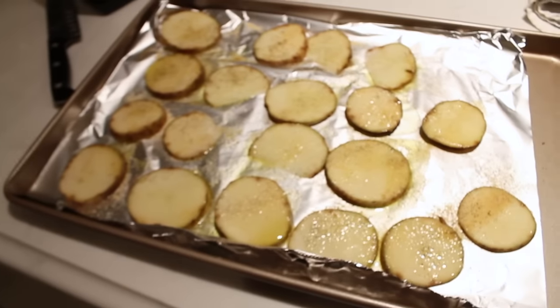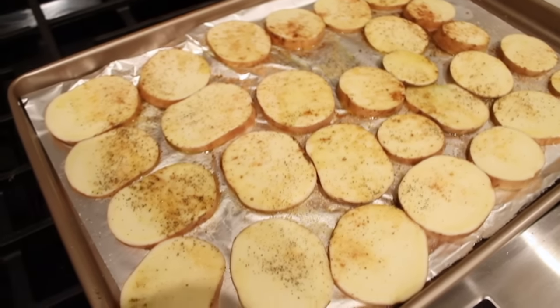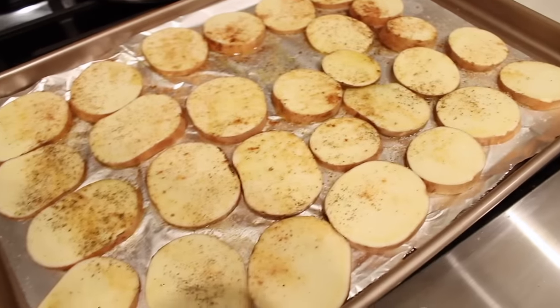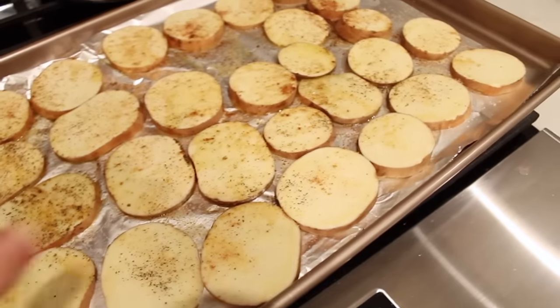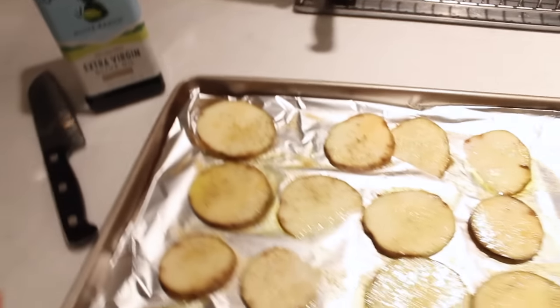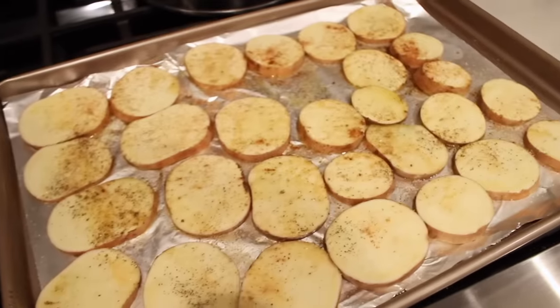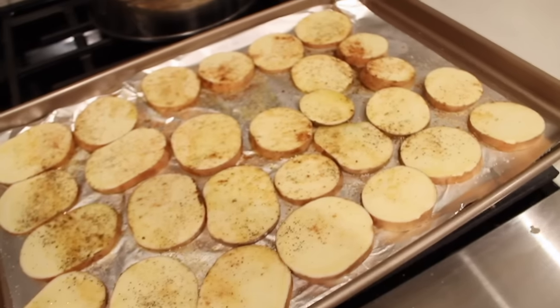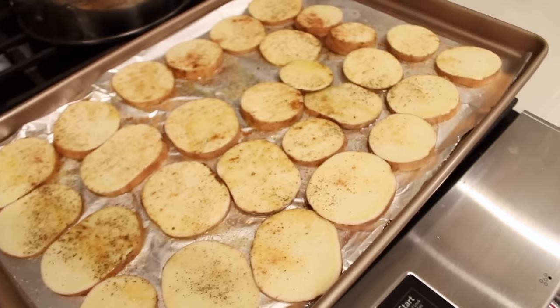It's 5:40 and I'm making some potatoes because we had a sweet potato and a regular potato that I just need to cook. I have the oven preheating to 450. I slice them up into little circles and make sure they're laying flat so they cook evenly. This tray is sweet potatoes and that one's just a regular potato. I spice them with salt, pepper, and garlic, then brush on some olive oil. For the sweet potatoes I add cinnamon and nutmeg so they're a little bit sweeter. They're so delicious, and typically I'll dip them in a little bit of ranch. I don't even time it — I just look at them until they're crispy and then take them out.